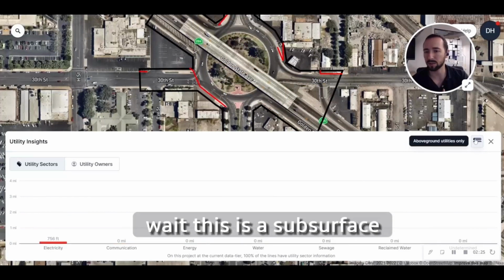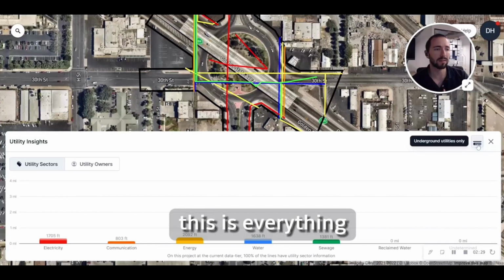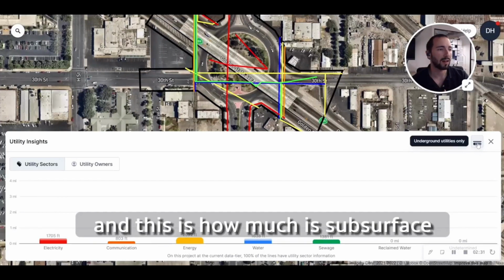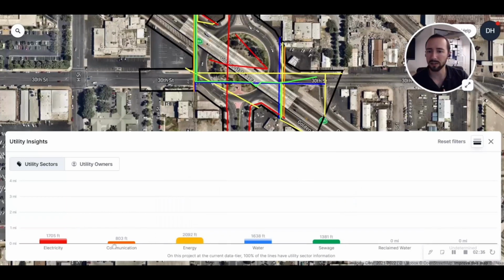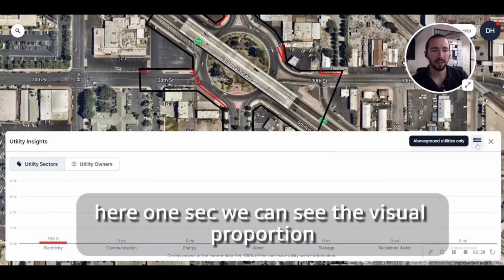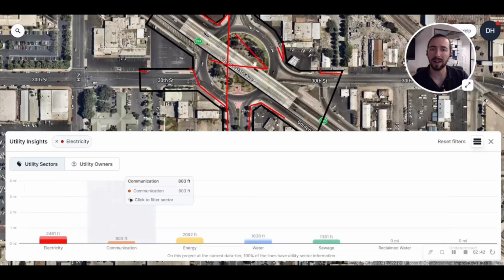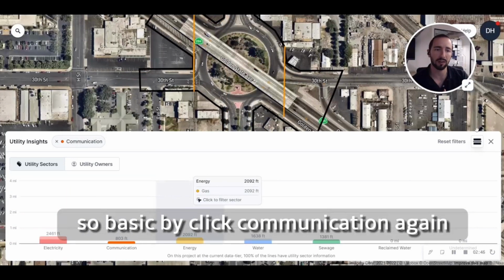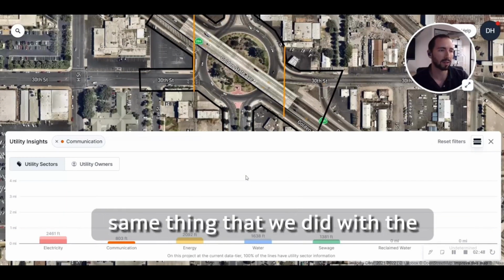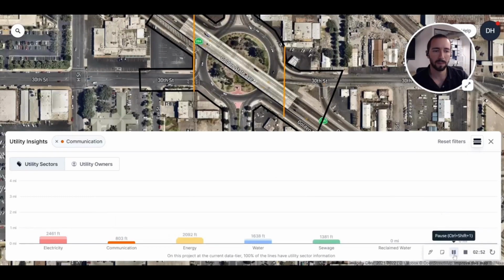This is subsurface, this is how much is overhead, this is everything, and this is how much is subsurface. And if we click here, we can see the visual proportion on the map of these specific utilities. So basically, if I click communication, again, I only get communication lines. Same thing that we did with the utility owners that we saw before.